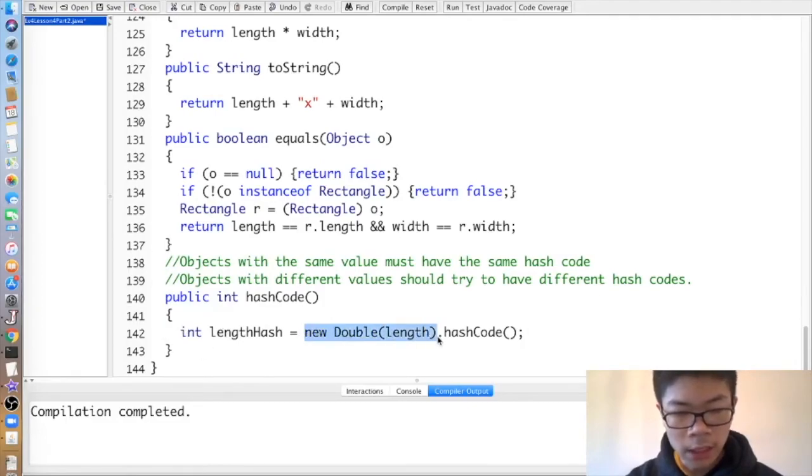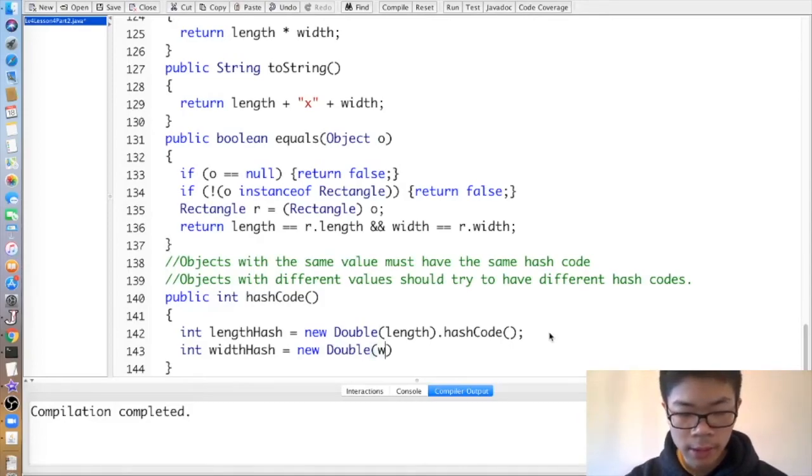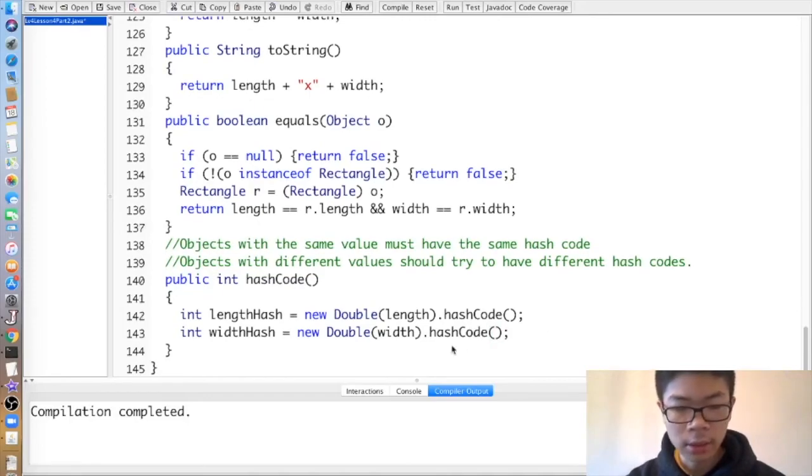Well, we can assume Double's hash code is pretty good. So basically different lengths would yield a different length hash most of the time, which is good. We can assume that Double has a very good hash code because it's an essential part of Java's library, so Java would give it a good hash code.